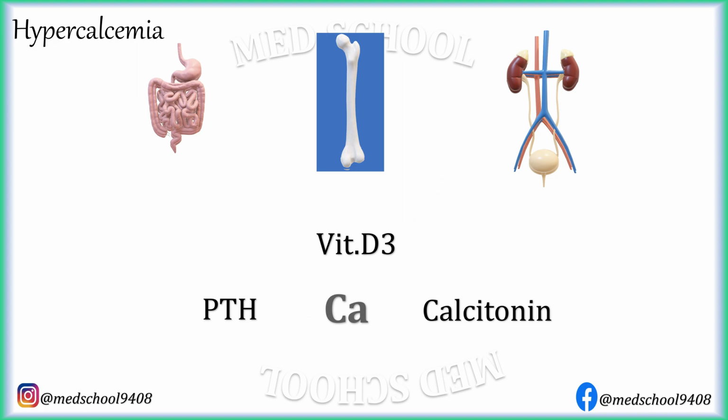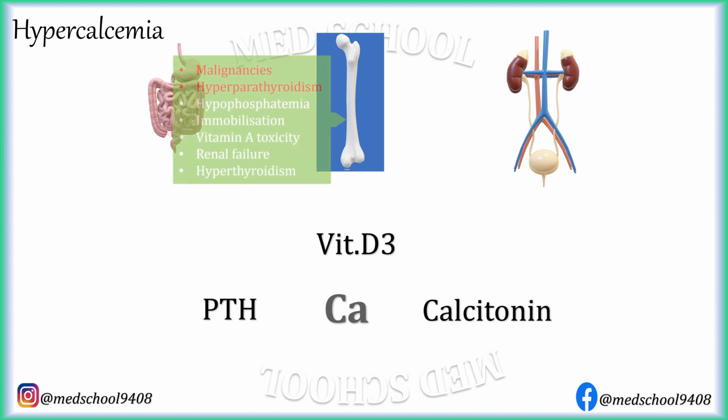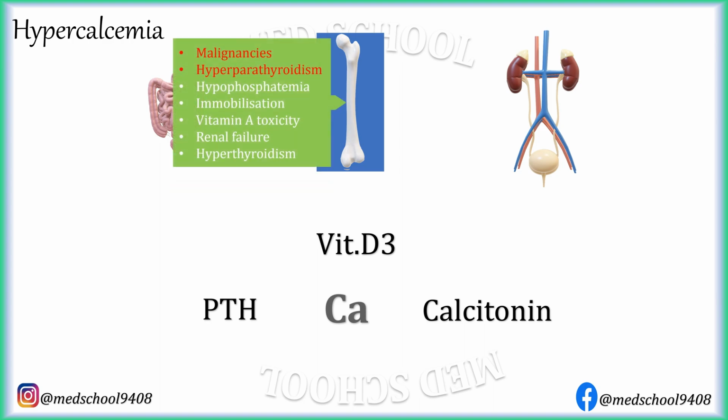99% of body calcium is stored in bones. So, hypercalcemia is most commonly caused by increased calcium mobilization from bones in malignancies, hyperparathyroidism, hypophosphatemia, immobilization, vitamin A toxicity, renal failure, and hyperthyroidism. Out of these, hyperparathyroidism and malignancies are the most common causes. In malignancy also, most cases are due to PTH related peptide secretion rather than bone metastasis.